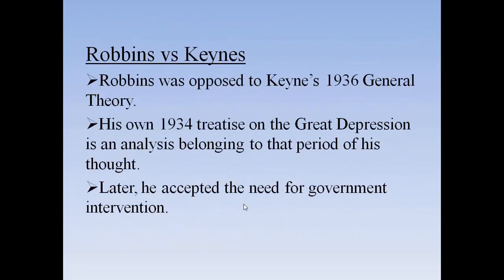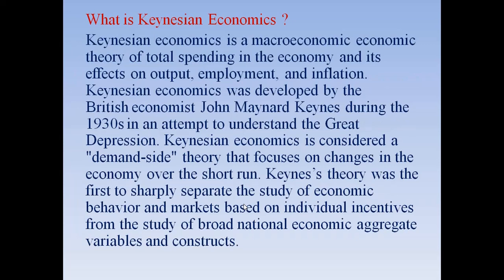So whatever theory you study in macroeconomics is nothing but Keynesian economics, the theory of J.M. Keynes. Basically we will study aggregate demand, aggregate supply, and how the government can intervene in the economic sector. What are the roles of government? What is the concept of national income? Consumption, investment. We will discuss all of this in this part called macroeconomics.